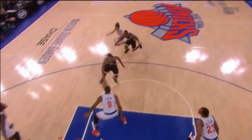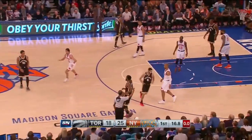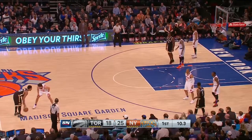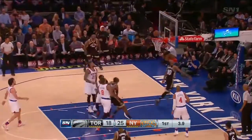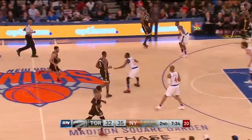Pretty simple, Matt. That is the answer. 16 points now for the Raptors in the paint. I just love that intensity by Cory Joseph, man. A lot of times players end up getting out of bounds. They don't get back in the play. He immediately comes back in the play. He's able to get the ball for the Raptors. Seven on the clock. Screen set by Biyombo. Oh, how about that move by DeRozan flying through the defense of the Knicks?